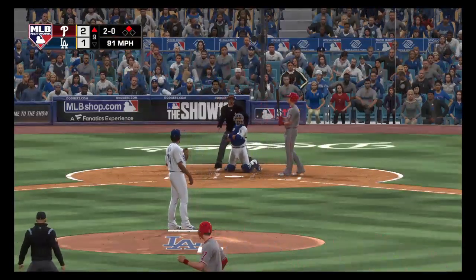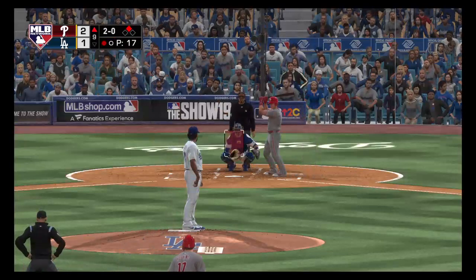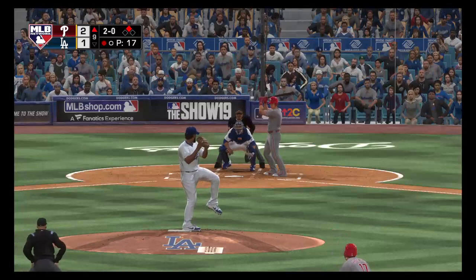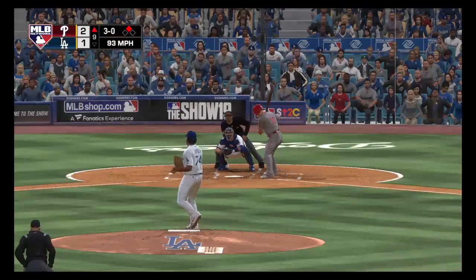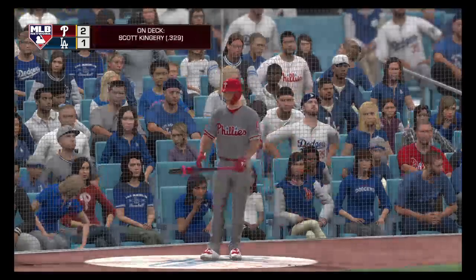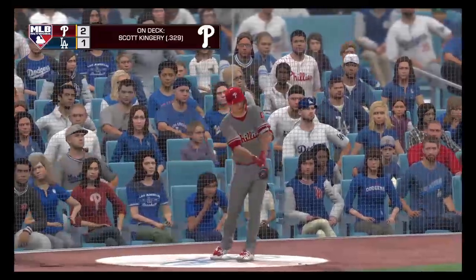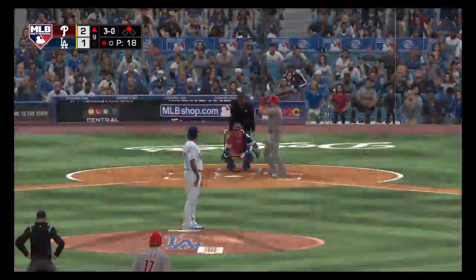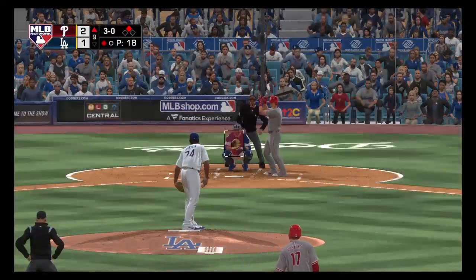Lays off again, and it's 2-0. Look, being a closer is one of the toughest jobs, and it's hard to dominate every chance you get. But he definitely looks off right now, making it interesting to say the least. 3-0 to him now. You can bet he's salivating a little in the box right now. He likes to drive in runs, and he's got a great situation and count to do that right here.